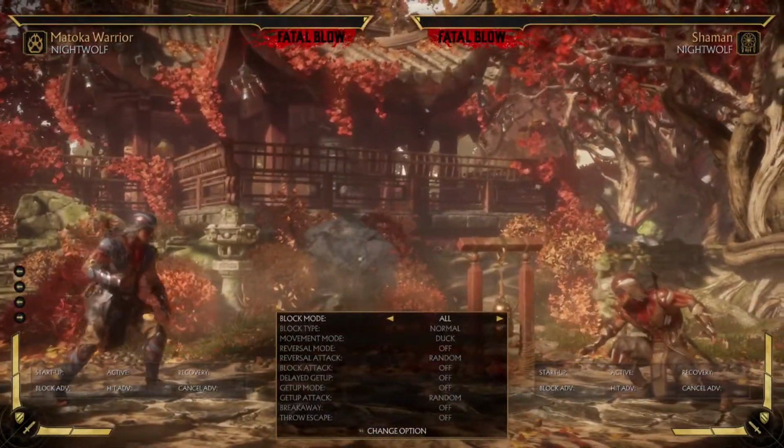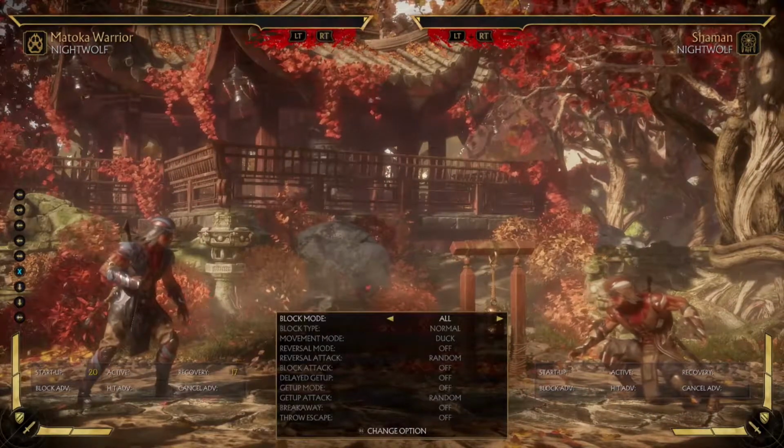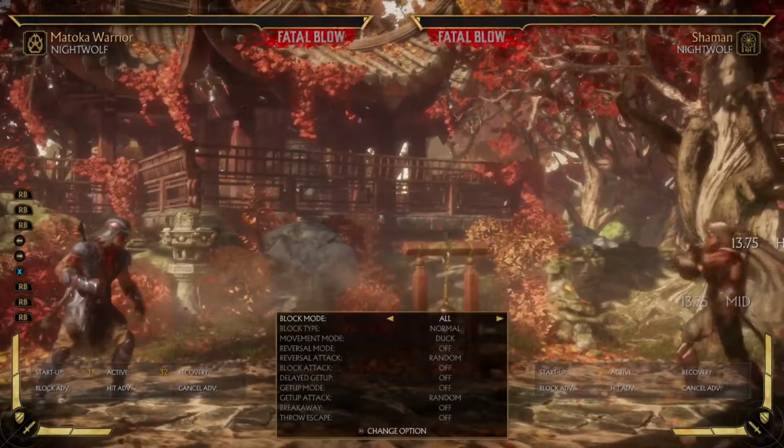Just a quick side note, when you play against the Matoka version 1 or 2, and they have this thing here, the green one, it's a high, right? The second one is a mid, so just be aware of that. You have to block the second one. They all look like highs, but it's a mid.